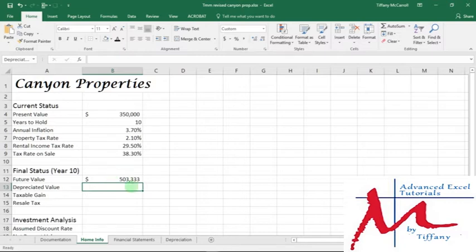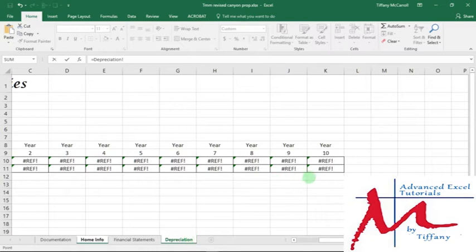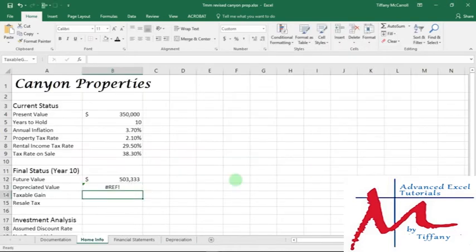So we're back to these error things, and I'm recommending that we just do what I'm going to show you right here. This is an amount that has already been calculated, and it tells you K11 of the depreciation worksheet. Now here's where we ran into those errors, but I suggest we do the following. Put the equal sign, click on this sheet, click on K11, and enter. Now there's a reference there, but have no fear, we will work it out. Let's move on to the next one.